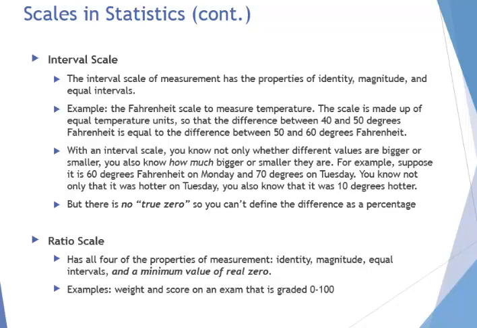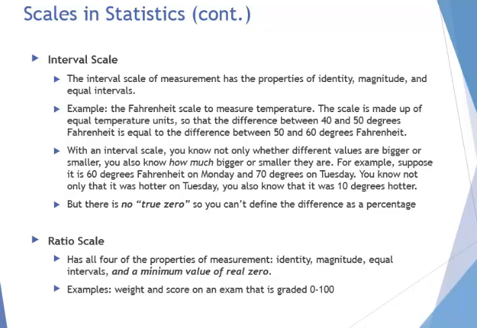The Kelvin scale, which you may or may not have heard of, is a temperature scale that starts at true zero, which is absolute zero. Zero is the lowest possible temperature. That would actually be what we'll see a little bit later on called a ratio scale, where you can say if something is 200 degrees and something is 400 degrees, it's literally twice as hot, because everything is based on zero. But with an interval scale, you can establish how big a difference there is, but you can't really establish a percentage.